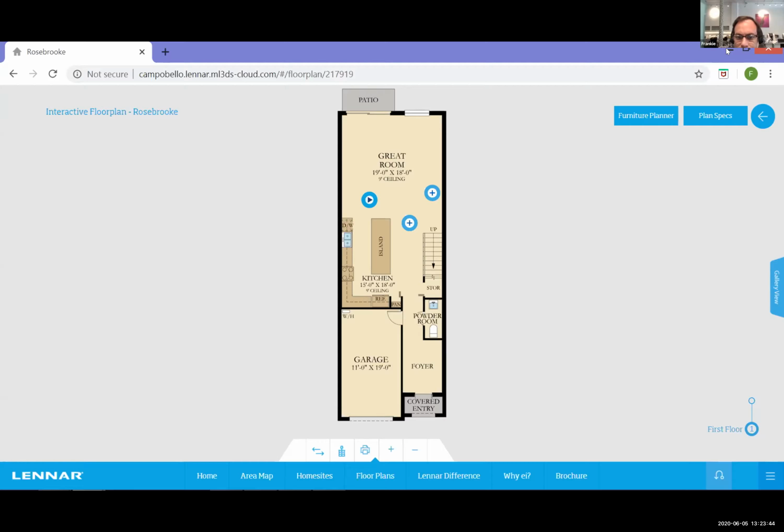Right. Excellent. And Frankie, are they all townhomes or are any of them detached single family homes? We do have, in Campo Bello, 456 twin homes and 31 single families. So we do have detached single family homes. And then in our Silver Palms, we're down to the last 10 homes. Those are also single families. Those have no HOA, by the way, at Silver Palms. So that's appealing to a certain type of buyer.